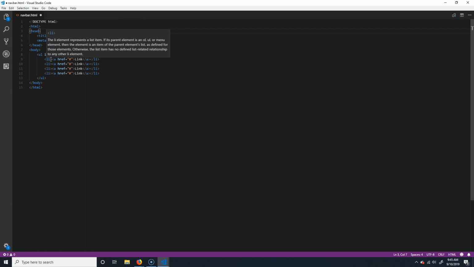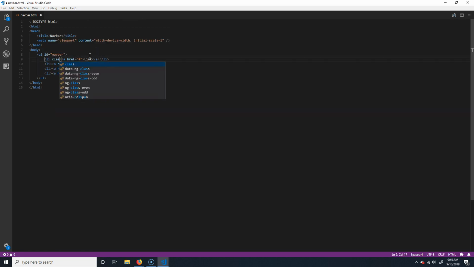Then on all of my list items, I'm going to add a class called nav, and I'll copy that. Now they all have nav, so I can grab each one of them individually, so I can make them stack either vertically or horizontally, which is good.